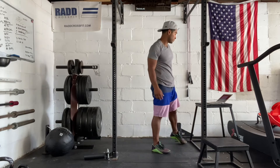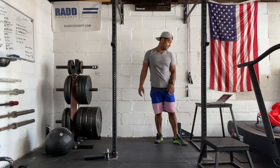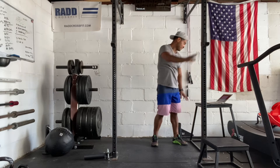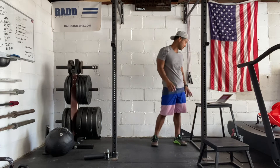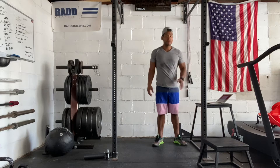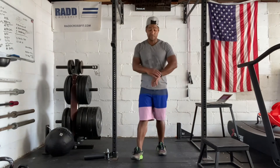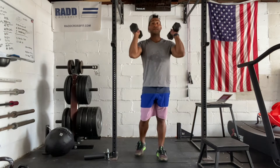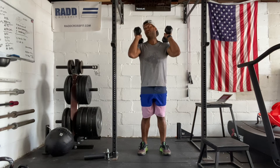So we'll do about two to three sets, maybe four sets with a 10-minute cap. For our workout today, we have calories again like we said before — check your piece of equipment. We're going to have a five-minute clock. You have two minutes of that. The next minute, you're going to do a front rack hold. You can do this with kettlebells or dumbbells. Take the dumbbells, hold them in your front rack position, and watch the clock for about a minute.